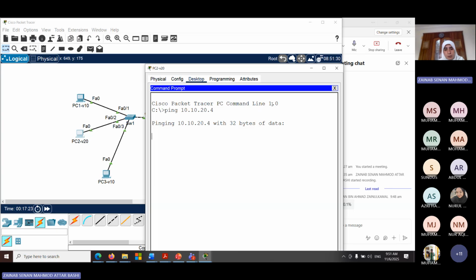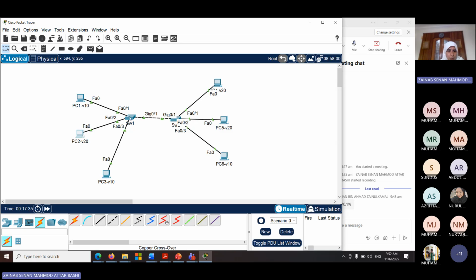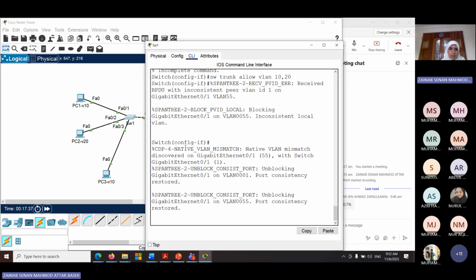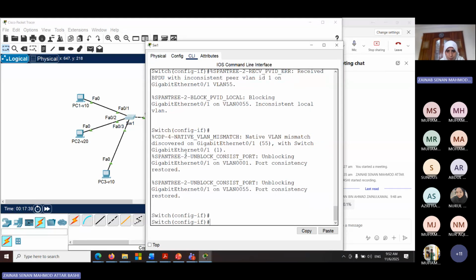You will not get anything. Why? Because of a mistake you made. The switch didn't tell you that you made a mistake. You now have to go and check what you allowed on the switch. Why VLAN 10 can, but 20 cannot.